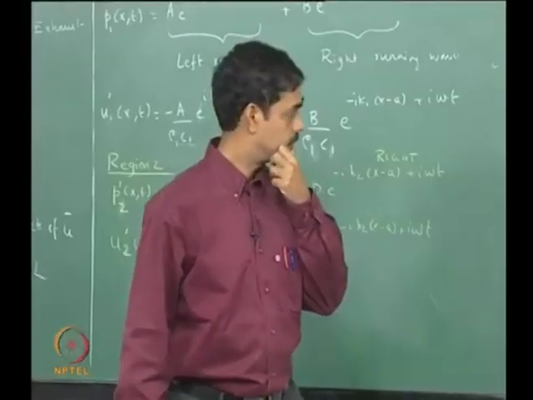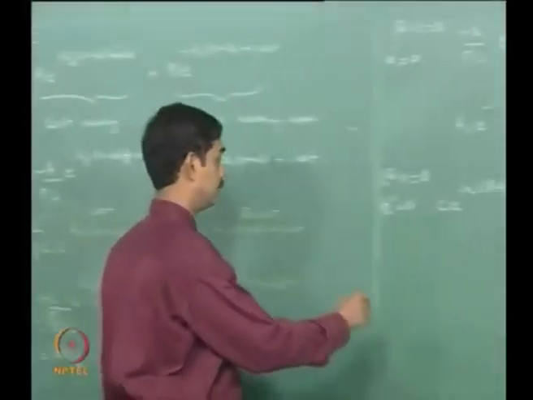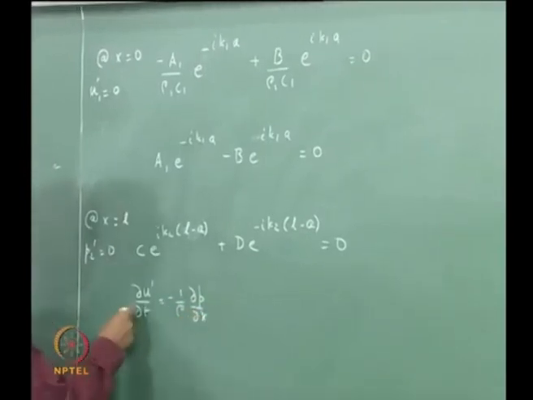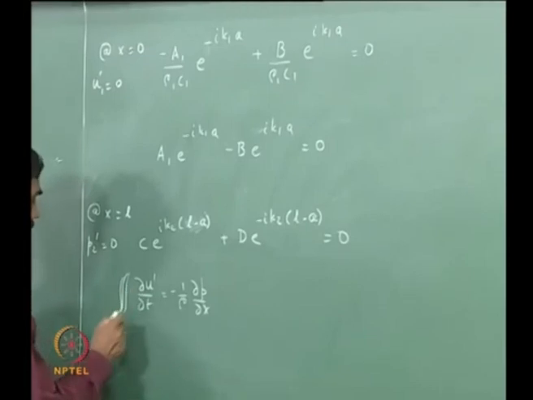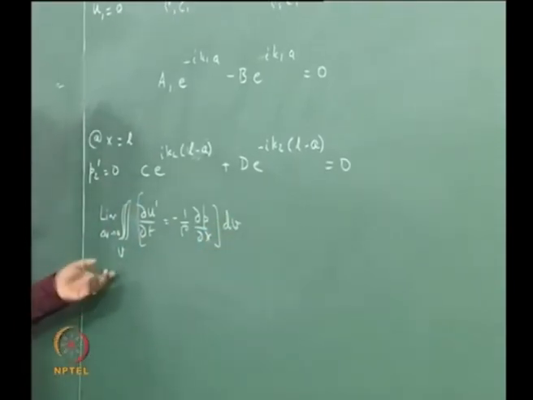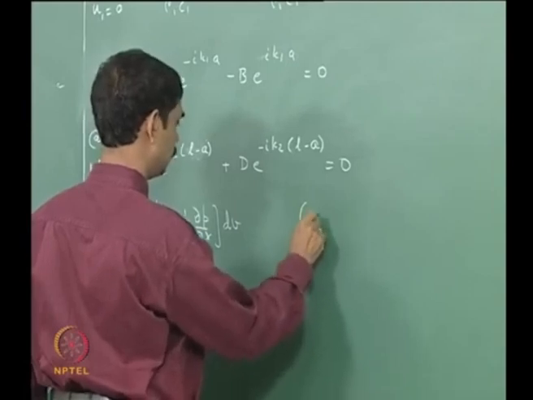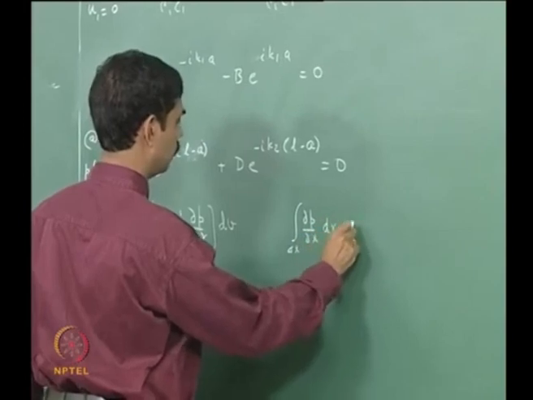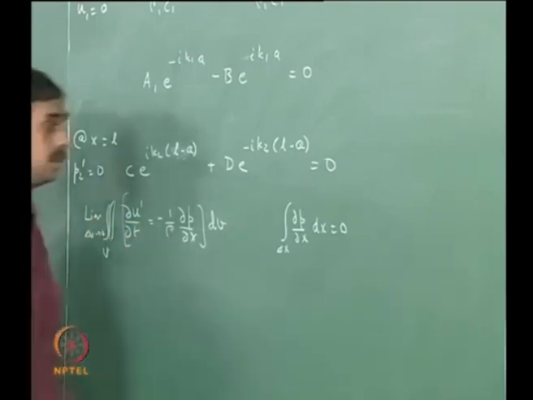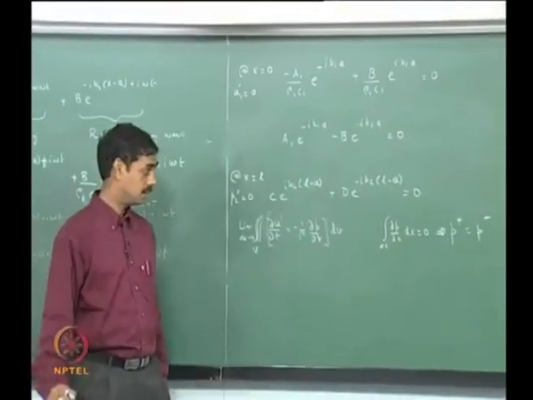Hope this is okay. Now we have two boundary conditions and then we will have to enforce two jump conditions. So, just to look at it: if you integrate this over the distance, volume or distance whichever way, and say limit delta V tends to 0 of the integral dV, of course you can rewrite this as a one dimensional integral and then you will get the first term is a finite quantity integrated over an infinitesimal volume, so that will go to 0 and this will come from the flux terms. So you will get P plus equal to P minus, because the integral of dP is P2 minus P1, or P plus minus P minus equal to 0.